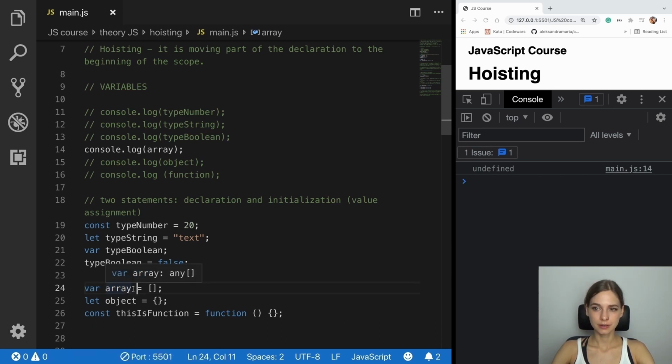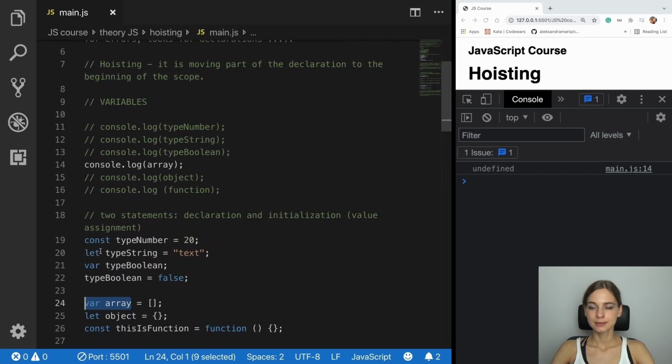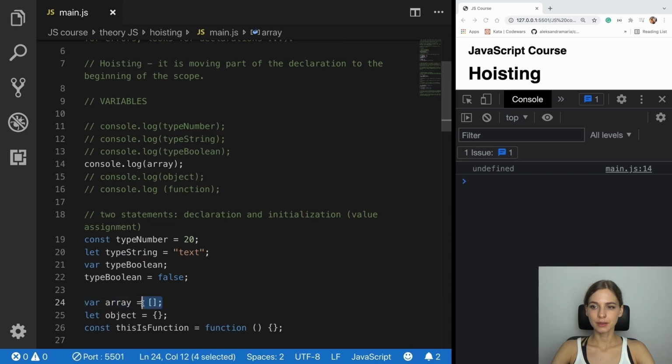Only the declaration is moved to the top, and on line 24 stays the value, but the value doesn't actually exist when we try to console log. So it's going to console log undefined, not throw, we say throw for errors, because it's undefined at this moment to the interpreter.